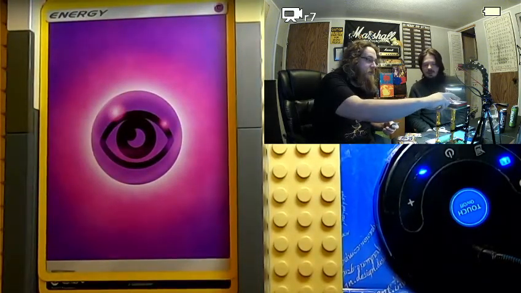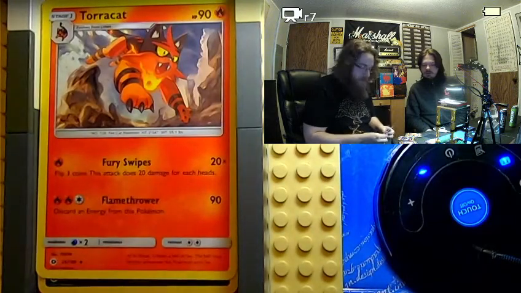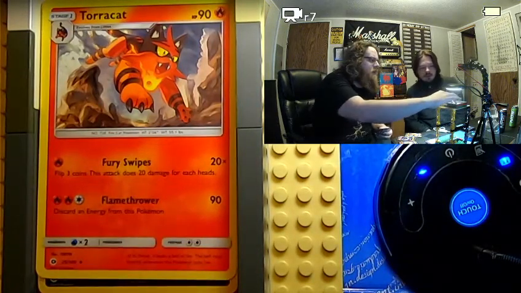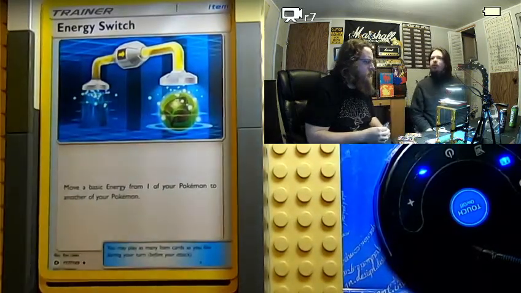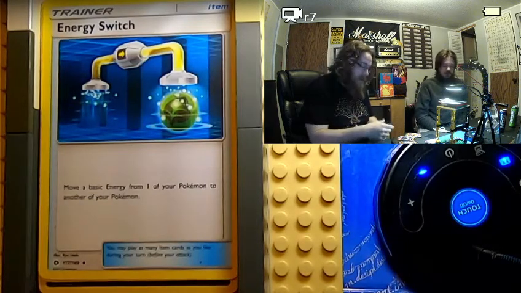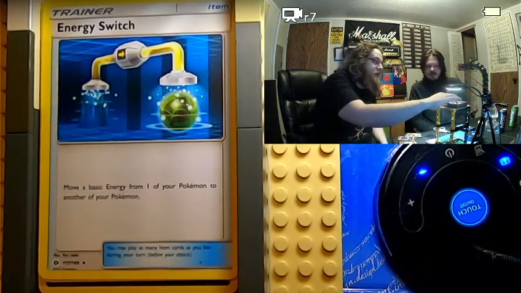Ooh, we get a Torracat. Do you have Litten? I don't know if I have Litten. I know you've got the Incineroar V. Did we get Incineroar V? Pretty sure it's GX. You have the full art Incineroar somewhere. We'll look through some of that. And the last, we got Trumbeak.